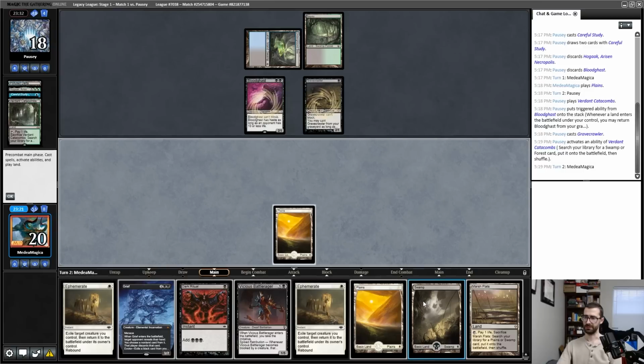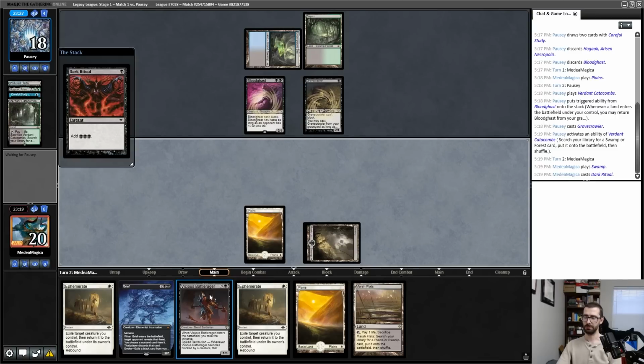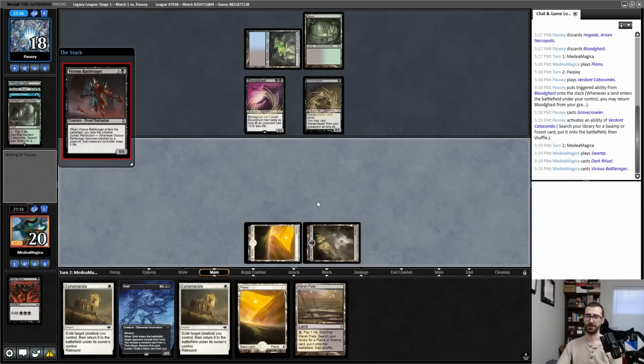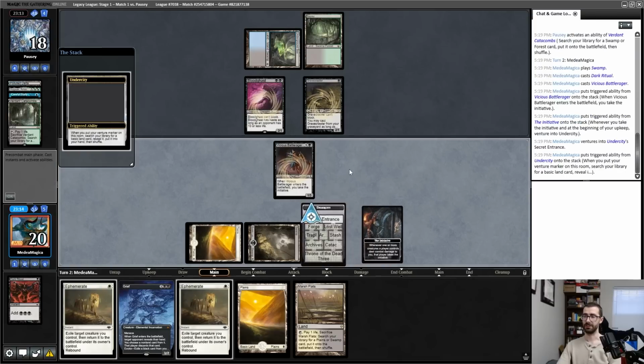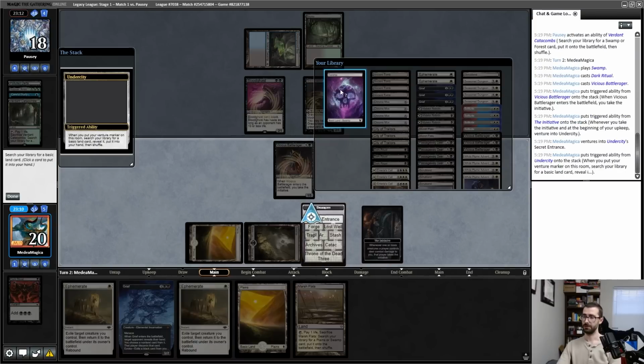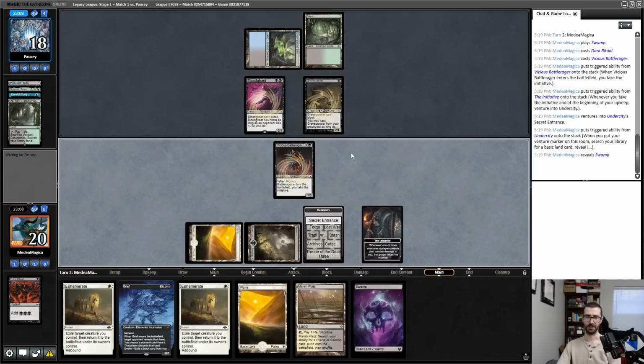That was very conceptually interesting to me. Good old Dark Ritual into Vicious Battlerager. Now my opponent can take the initiative back on their turn at the loss of a creature. So we have 4 basic lands, and I've pulled all of them from the deck. I've drawn 3 naturally and fetched 1 out. That's not going to be the norm.